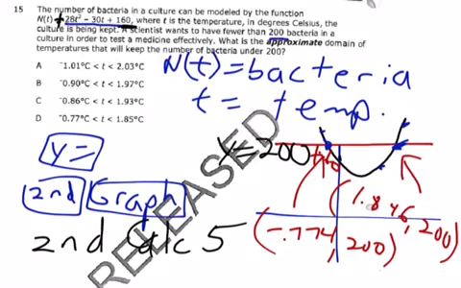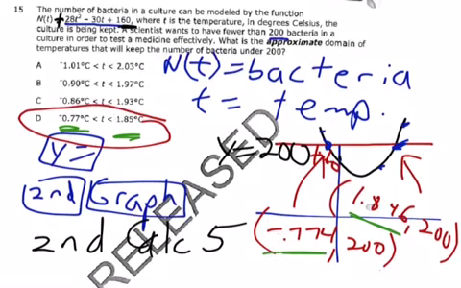And that's going to be closest to answer choice D. It said negative 0.77, that's really close, isn't it? And then 1.846, that's really close to 1.85. And that's when it's fewer, that's when it's underneath the 200, this is fewer. If it said when is it above 200, we would be looking at this part of it and that part of it.